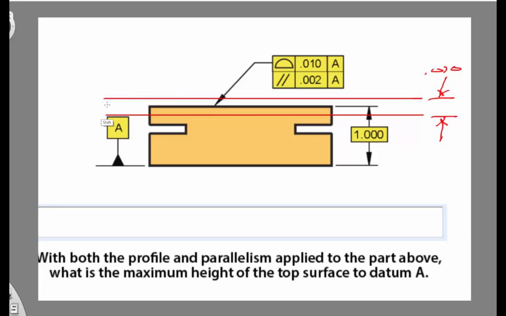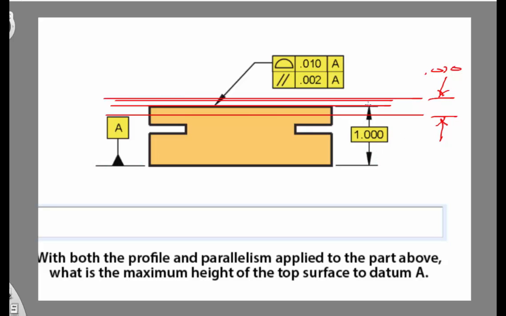So you can put another zone in there that can float in and out within that parallelism. It just refines the zone that we have up here in profile. So if this is 10 and we're allowed 5 on each side of the feature, from this datum A, we're going to measure up.